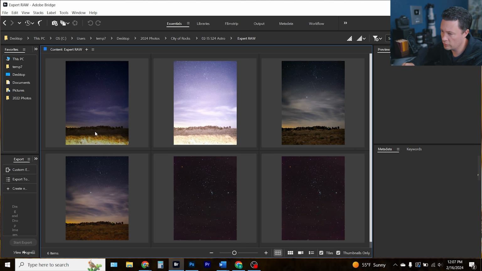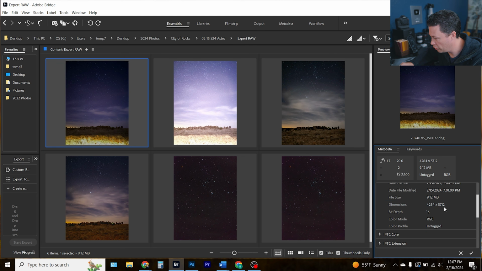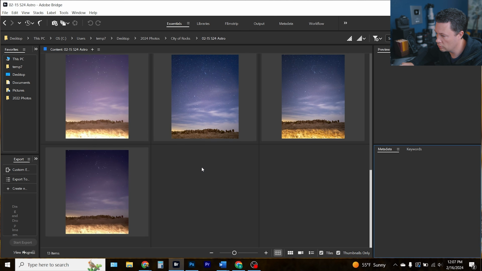All right, here we go. This is Expert Raw mode. So Expert Raw is supposed to be better, and it kind of used to be, but clearly there is some weird stuff happening now. So again, we see this, it's highlighted as a DNG, but I promise you it's not. 16-bit depth. What was the other one? Pro mode.